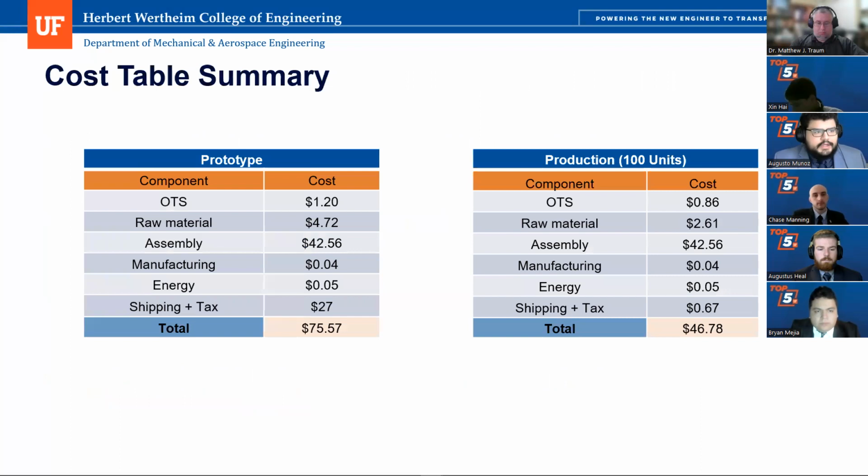Now, talking about costs, here's our cost table summary. For the prototype, our total cost was $75.57. Off-the-shelf parts, including all the mounting fasteners, were $1.20. The raw material, including aluminum tubing, aluminum steel rod, the acrylic sheets, both 1 millimeter, the epoxy glue, and the PETG filament costs about $4.72 per part.